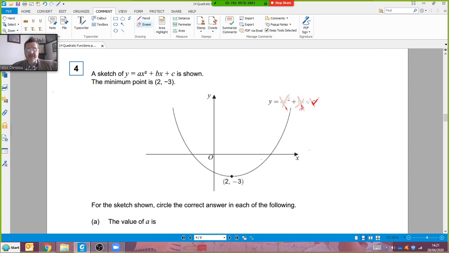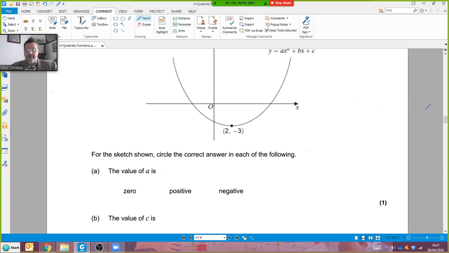0 is a non-starter. You know that positive x squared graphs form a U that way around. You may know that a negative x squared graph, which you drew in year 9, goes that way around. It's a long time since you drew it, which is why I'm labouring this kind of thing and drawing. So yeah, that's going to be nice and positive.